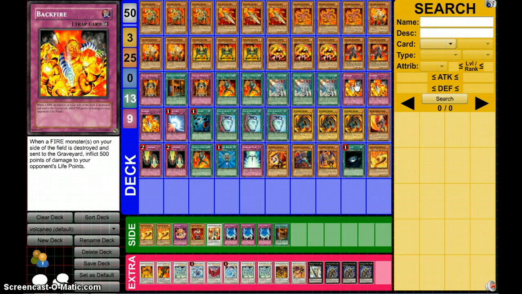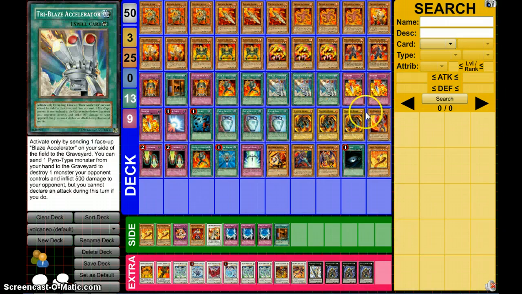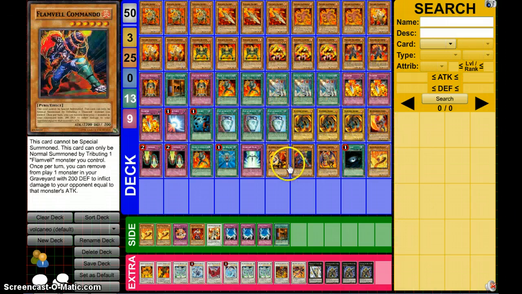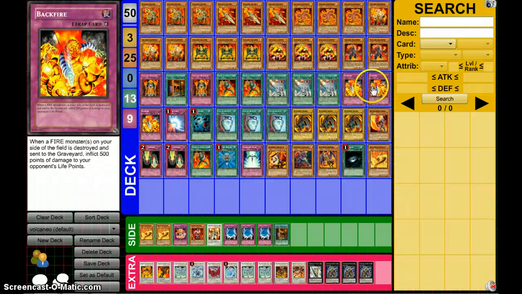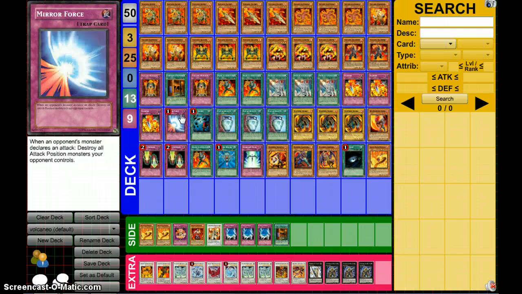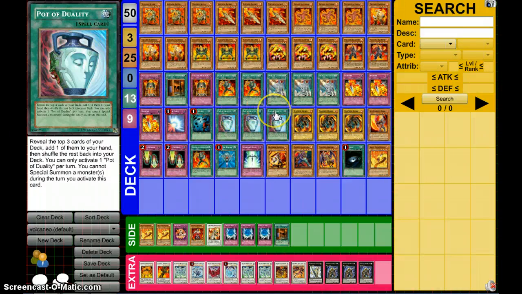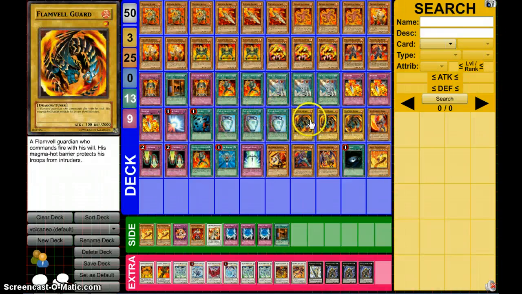I run 3 of them for one reason. When any of these monsters go away, effect or not, my opponent takes 500 points of damage. That monster ain't going away softly. No, no, no. Mirror Force, obvious choice and why it's in the deck. Heavy Storm, another obvious one. Duality, that shouldn't have to be explained.